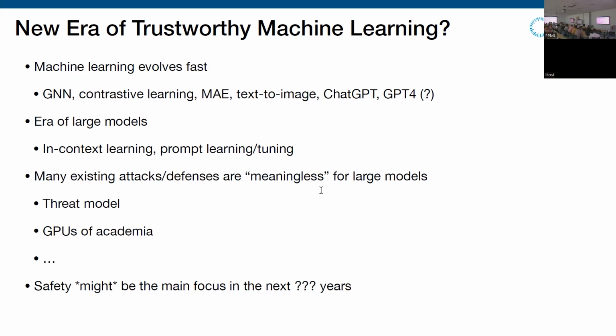And then suddenly last year, everything was about text-to-image. From the beginning of the year till the end, I talked about text-to-image. Then at the end of last year, suddenly there was a thing called ChatGPT. People suddenly realized, oh my God, my machine learning model can do so many things I don't even know. And the models keep getting larger and newer. Three years ago I really thought I could work on GNNs for a couple of years. It turns out I only worked on GNNs for 6 months, self-supervised learning for 4 months, text-to-image for 6 months. And now my whole team is on large language models, ChatGPT, etc.